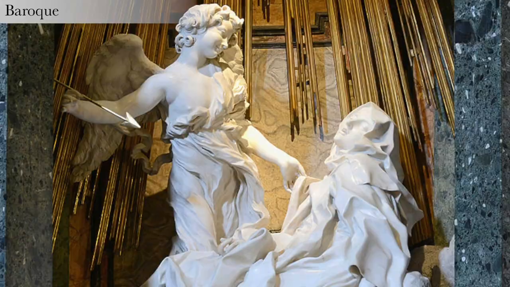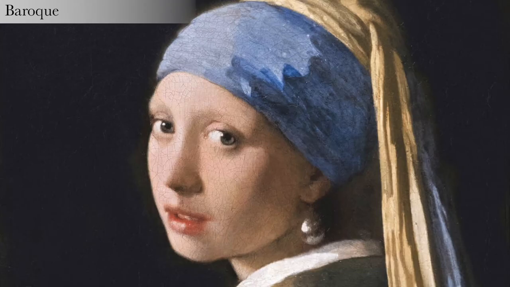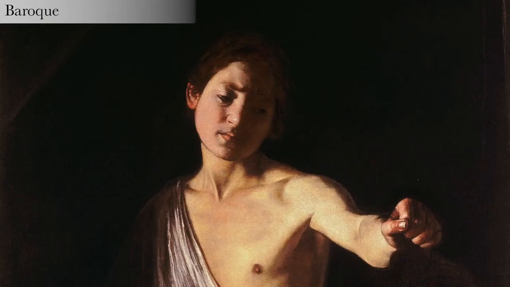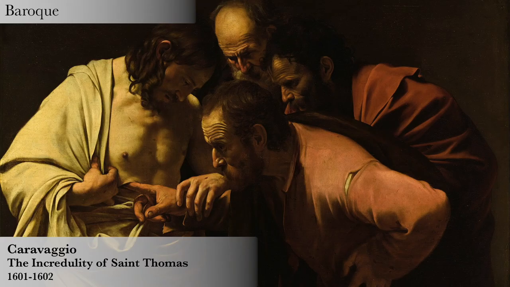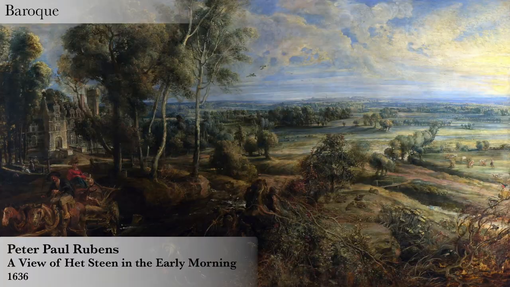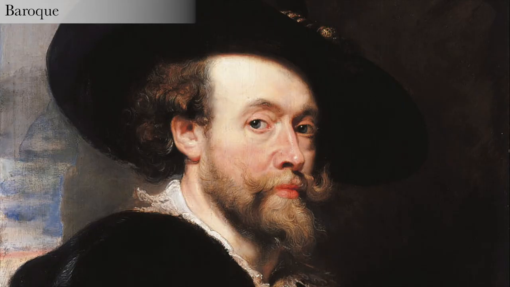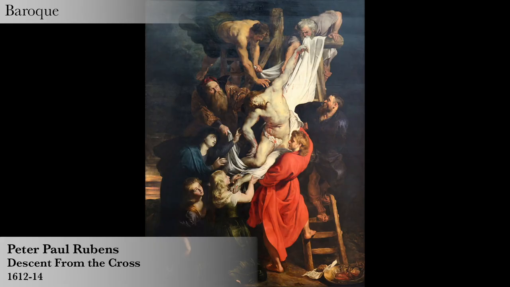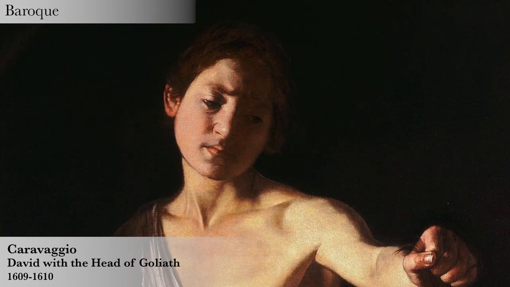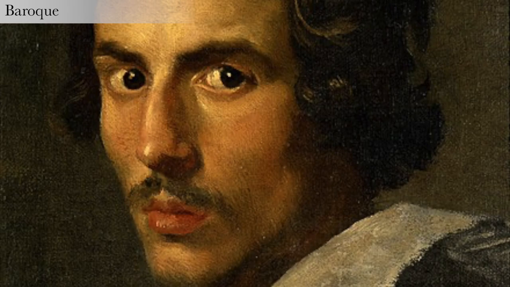Baroque art flourished from the early 17th century to the 1740s. It is characterized by great drama, rich deep color, and intense light and dark shadows. Baroque brought images for religious worship back into the public eye. Baroque painters thought that art should be easily understood and felt by common people, with the effect of encouraging piety and an awe for the church. Dutch artist Peter Paul Rubens has highly charged compositions that reference aspects of classical and Christian history. The use of chiaroscuro — light and dark — was heavily used to create dramatic tension. Caravaggio was a master with this, and his work became highly influential to Baroque painters including Peter Paul Rubens, Giovanni Lorenzo Bernini, José Ribera, and Rembrandt.